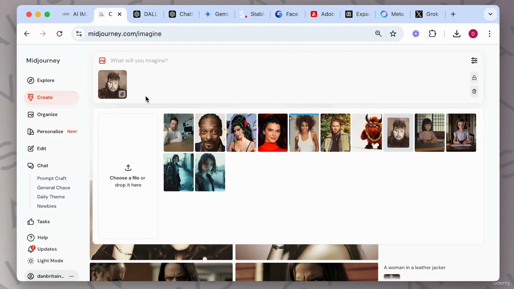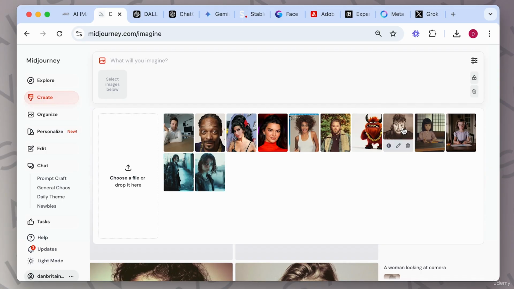I'm going to use it as a style, and I can say a woman looking at camera. Now, do you remember we had the style weight right here on that sheet that I showed you in the last lecture, where we were talking about different prompts and syntaxes? For this, the style weight, I go dash dash SW. Style weight is between 0 and 1,000. So if I go 1,000, it's using it very much as a style reference. Let's hit that one. Actually, let me just copy that while I'm here. Let's do that one, and then I'm going to do exactly the same thing.